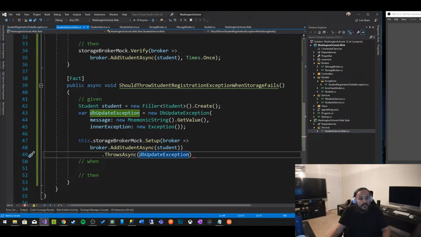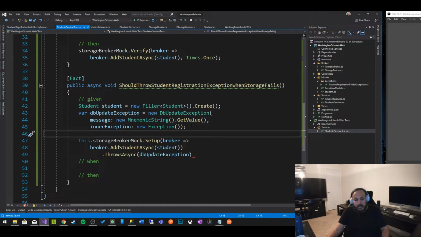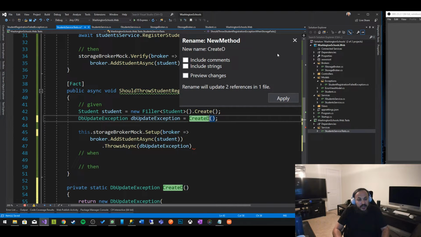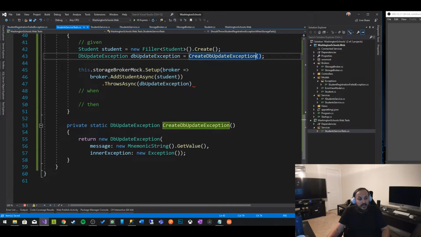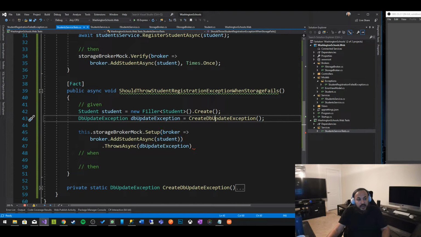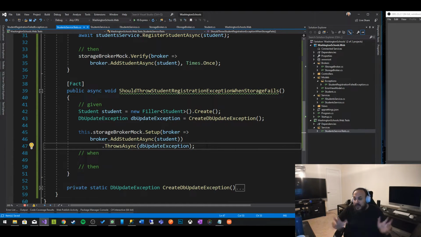Right? If these details are too much, and they are, keep your method simple. Just wrap all this up, do control period, and extract method, and say create DB update exception. Look how things are a lot cleaner. This is private down there. We don't care about it. I just want to declare that this is a DB update exception. And that's why I kept this guy very specific about its type. That was the main intent. I don't care about how the DB update exception is. Random details. All right, let's stop here for a second.